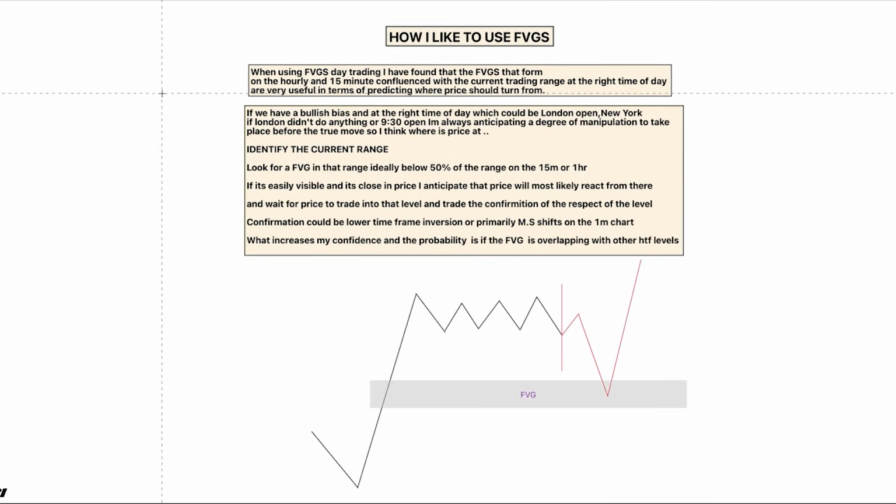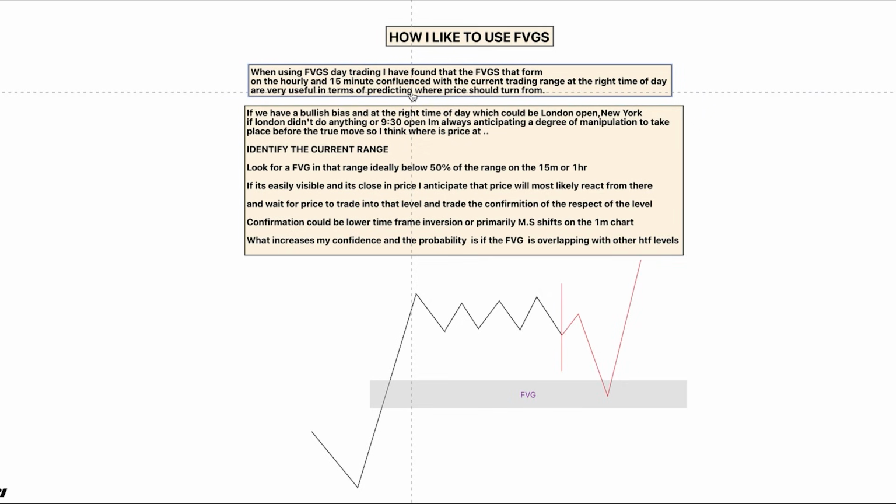So how do I like to personally use fair value gaps? In my 9 years of trading ICT, this is what I've found has worked and been the most consistent for me in terms of utilizing fair value gaps when I'm actually day trading, because as day traders we want to be putting ourselves in the best positions to catch high probability trades. When using fair value gaps for day trading, I have found that the fair value gaps that form on the hourly chart and on the 15-minute chart, in confluence with the current trading range at the right time of day, are very useful in terms of predicting where price should turn from.